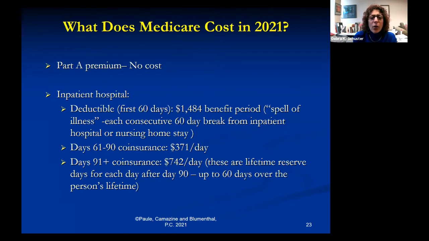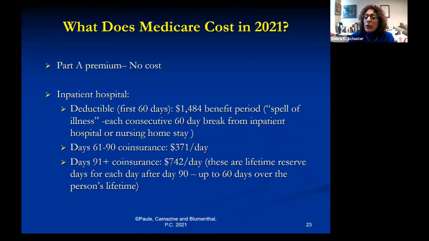So what does Medicare cost in 2021? And this is true for someone who is retired at age 65 and applies for Medicare, or who receives Medicare after retiring from an employer situation and having been covered from employer coverage. So they may actually delay their Medicare benefit until they retire from employment and are no longer covered under an employer group policy or a retiree policy.